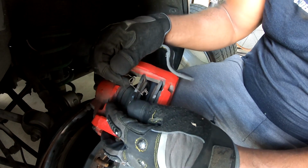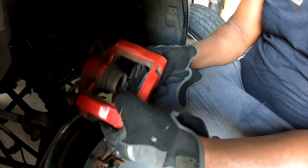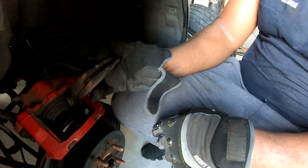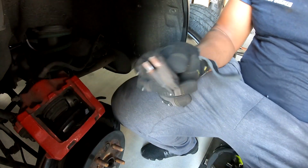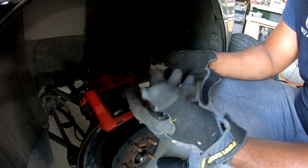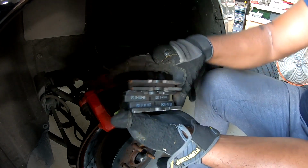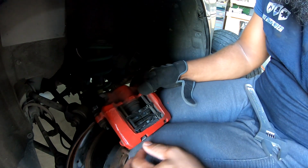Just comes right out. So now we go ahead and pull these brake pads out. Drop them out the bottom. It's fine. Always keep them in the same orientation you took them out, so you can match them up with the new set and you put them back in. That way you know where they go. Out with the old, in with the new. We're gonna match them up just like that. Boom. That's it right there.